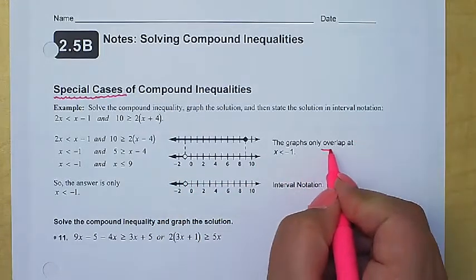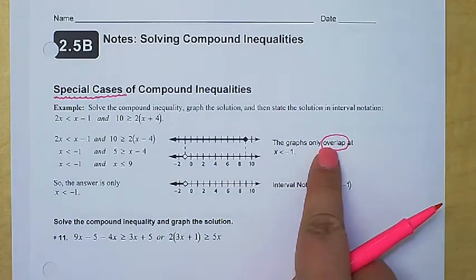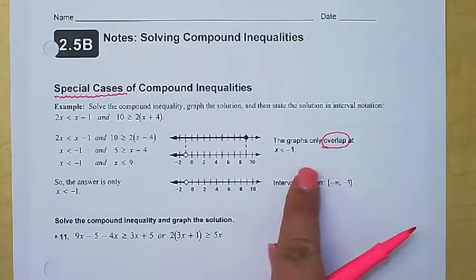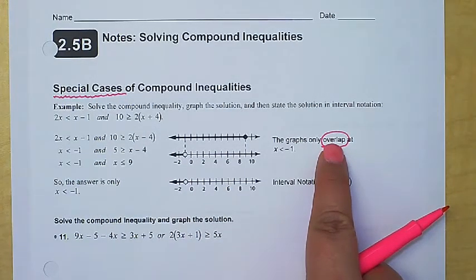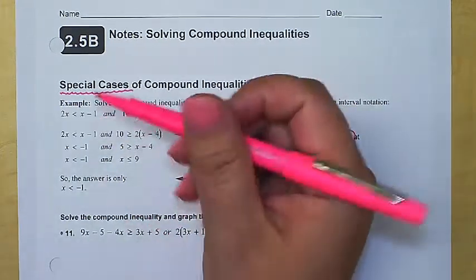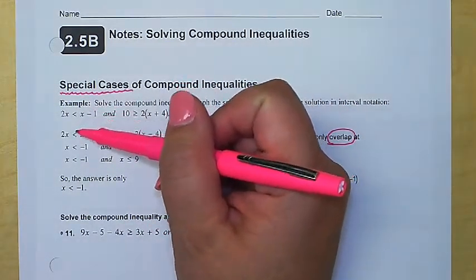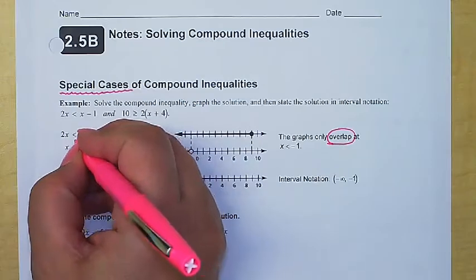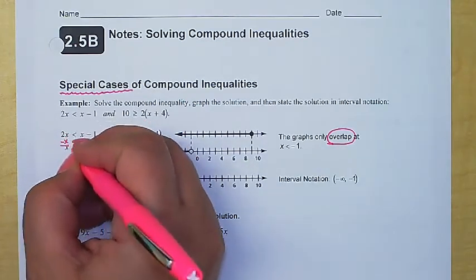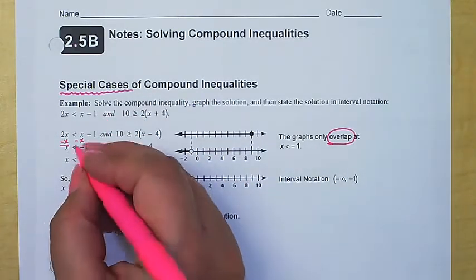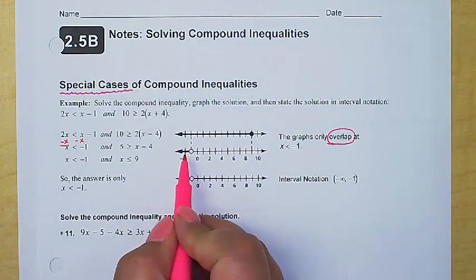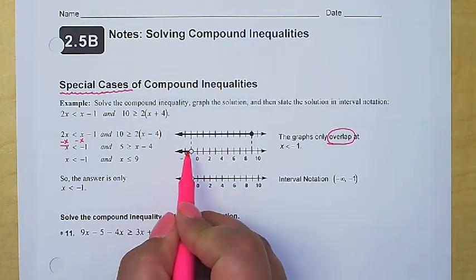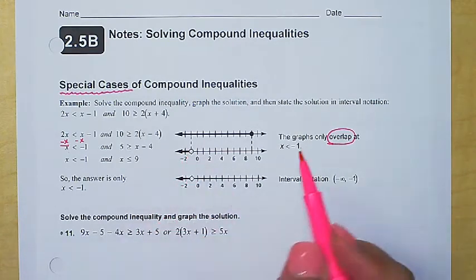Okay, so that's what we're still going to be looking for. The word "and" is my key word here to know that at the end, I'm only interested in the final answer where my graphs overlap. So you can see here the steps are the same. We decide to gather our x's to one side. So it looks like they subtracted x and got x's on the left. And once you did that, you got to the answer. So one of our solutions is any x's that are less than -1. And you can see that they graph that here. Anything less than -1, that individual inequality is graphed right there.